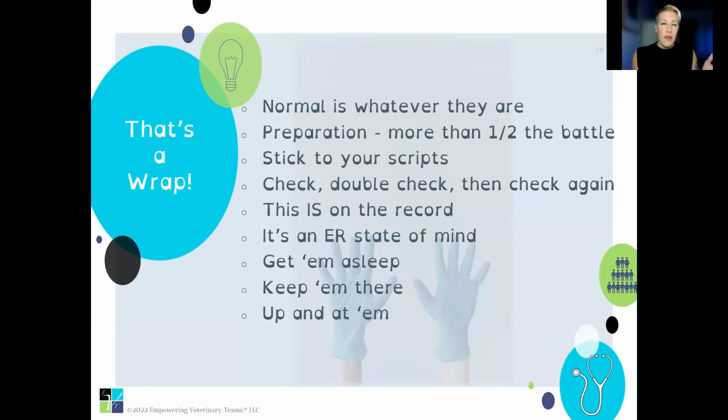If you've had a really rough morning, maybe you can tap out with another teammate, because that is more than half of what you're facing before you get into the OR. Stick to your scripts: what your doctors are prescribing and what you're administering, right? Know what you're giving, give it steady and slow. I check my calculations, and I have someone else check me. Sometimes I just like to be really, really confident, because I've had one instance where I overdosed a patient, and I will never do that again.